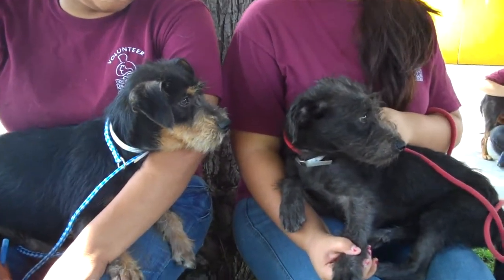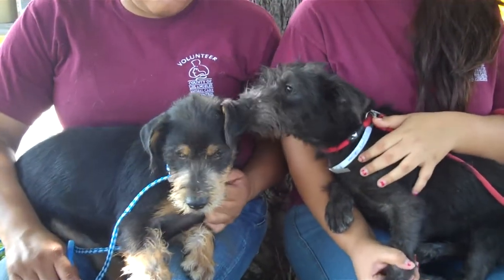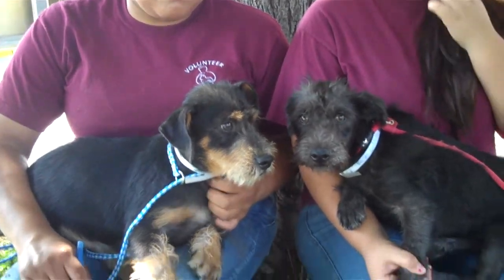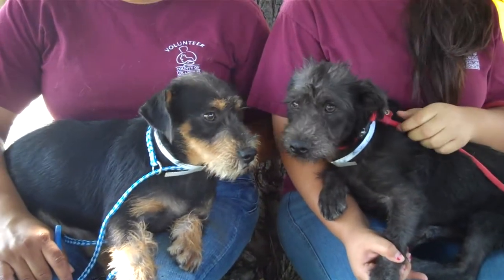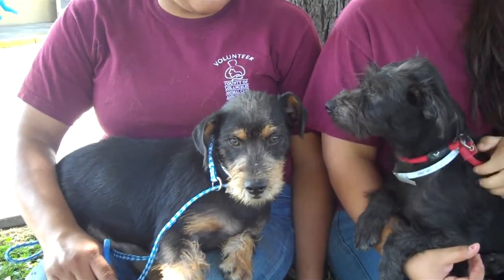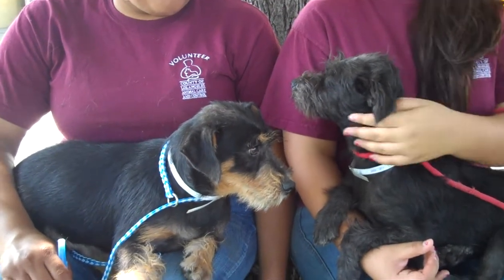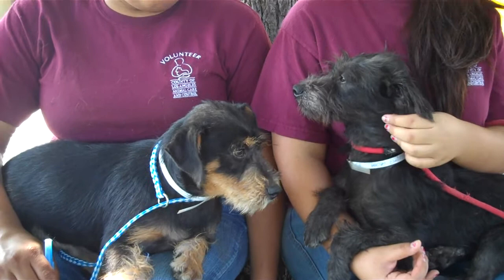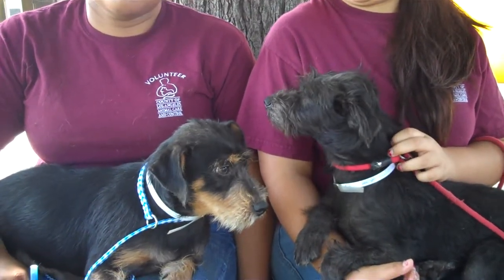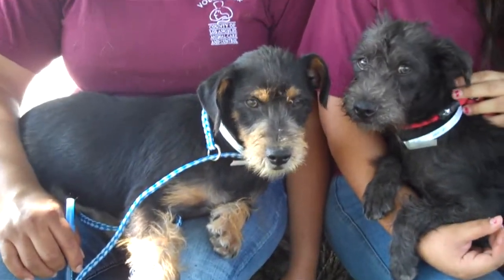We're going to assume they're brothers and they're in the kennel together, so they seem to get along well. Merle on the left is more of a dominant dog and is a little bit more in charge of Earl, so Earl seems to be kind of like a follower. But once Earl gets down and starts playing, he's much more energetic and Merle is just in charge of the two of them. They're both adorable little terrier mixes.